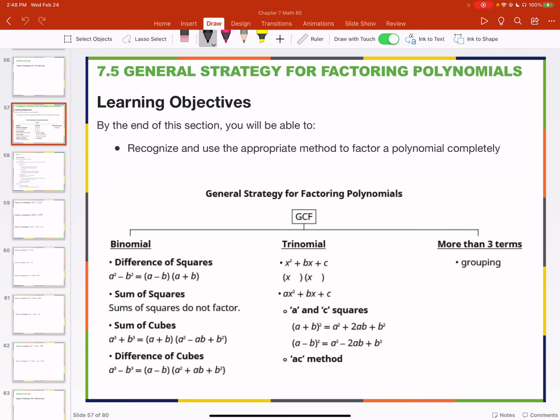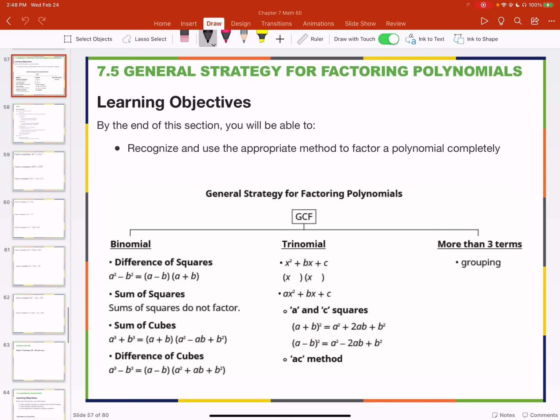And welcome to section 7.5, which is basically more factoring. Yay, we love factoring. Okay, so just to recap all the things that we've covered so far. First thing that you do when you factor a polynomial, we ask ourselves, is there a GCF? That's the first thing. Then once you've factored out the GCF, we ask ourselves, how many terms are inside the parentheses? Is it 2 terms, 3 terms, more than 3 terms, and each possibility has its own different strategy for factoring.